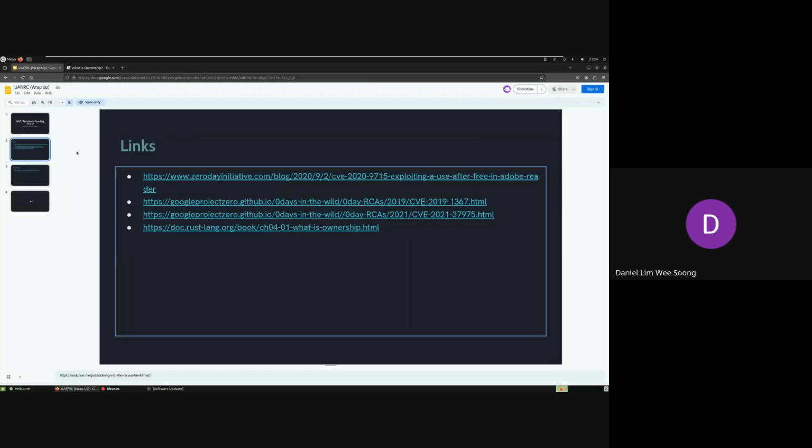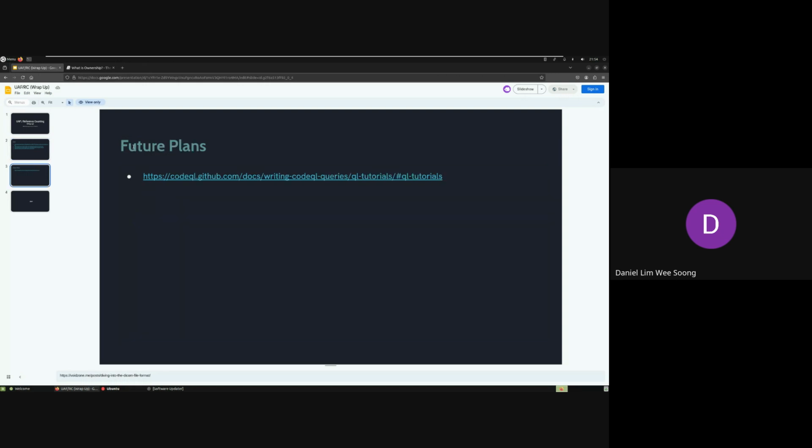Okay, that's all for this one. But some announcements for the future plans. Last week, Ting asked in our Discord, he sent a poll about this group study for CodeQL.